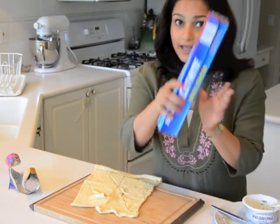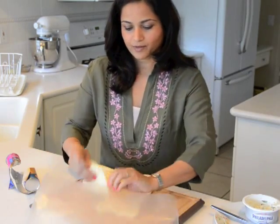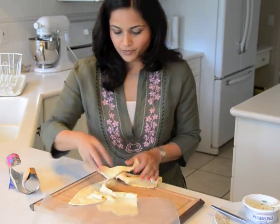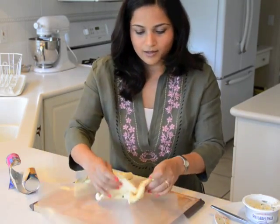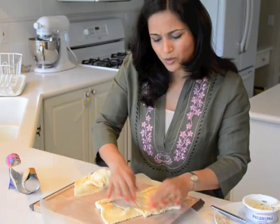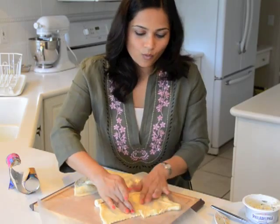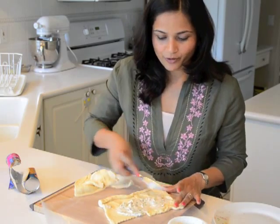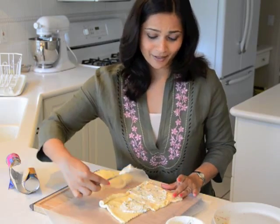Then all I have is my wax paper or parchment paper that I'm going to cut out. What I like to do is break it up in two. So this is one part and this is my other part, and I'm going to join it all together. Try and work as quickly as possible because it's soft dough and it gets sticky. Then we just get some of this delicious cream cheese mixture out and spread it out. This is going to be so yummy, trust me.